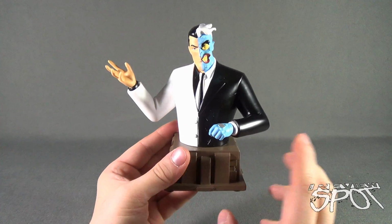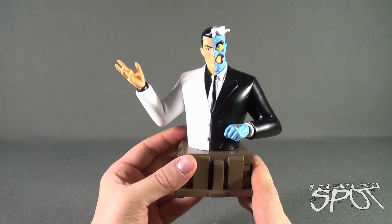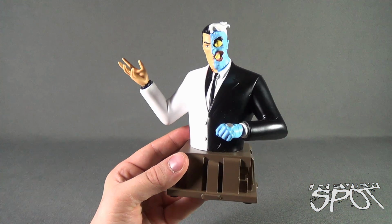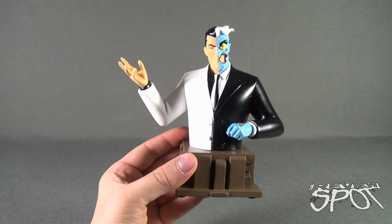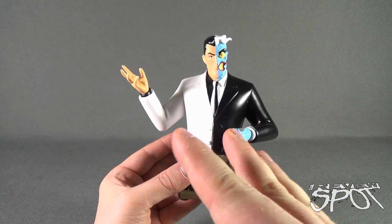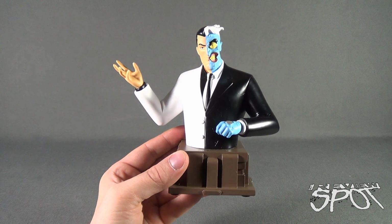Speaking more so from a Batman fan that I am, I absolutely love this piece. The old classic animated series figures. For starters, the design of the characters from the animated series was one of my personal favorites. Two-Face was always one of my personal favorites from the animated series, and I think the folks over at Diamond Select Toys have done a true service, a real true service to the villain of Two-Face. Whether you consider him a middle down the road villain or hero, I think either way you can probably all agree that this is one phenomenal looking bust statue.